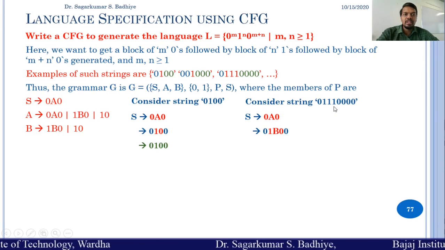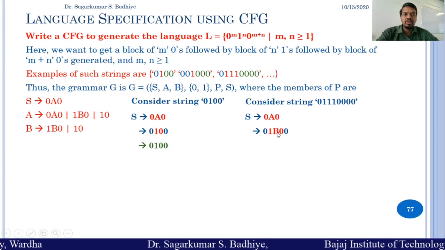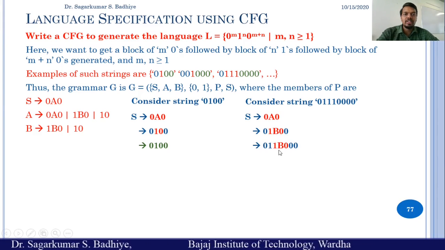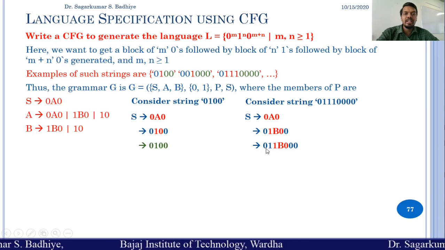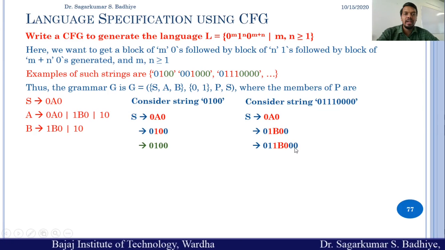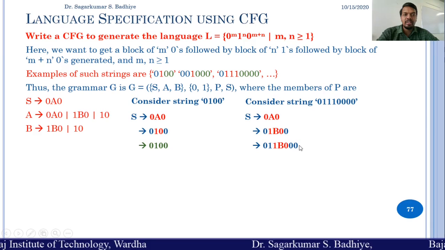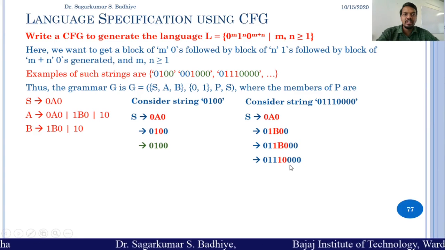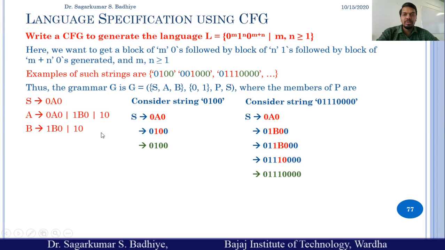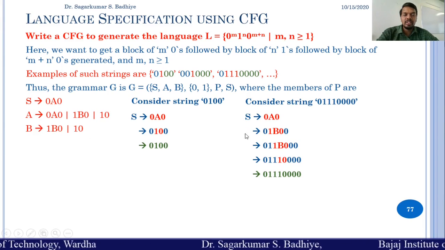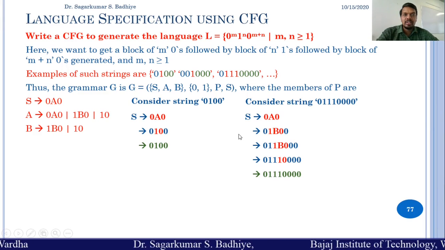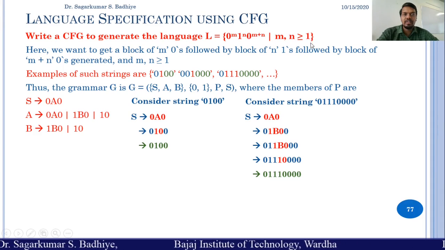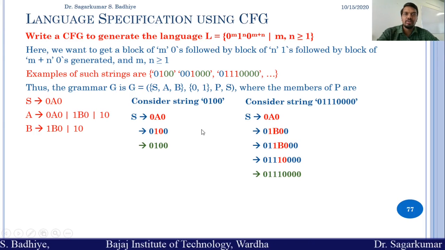Then we want there to be three ones, so one is already generated, and we would repeat the same production to add the second one. So we would get two ones now and 3 zeros at the end, right? So 0, 2 ones, and then 3 zeros at the end. Now we want a last 1 and an equivalent 0 at the end, so we would use the production B derives 1 0. In this way, we generate the required string using the set of production rules which are given. So in this way we can generate all the strings that follow the pattern 0 power m, 1 power n, 0 power m plus n, such that m and n are greater than or equal to 1, by using the given set of production rules. Thank you.